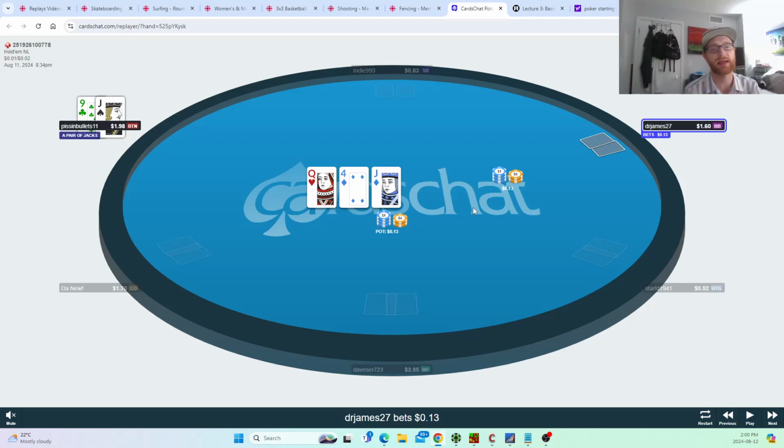Typically a donk bet hand is like a 4-5 suited or a 6-5 suited, but that's when the texture of the board is a lot lower. This is a high board, so I think he had a high hand. He has a drawing thing and he's bluffing, or semi bluffing. He hasn't hit his hand yet. But so this is the situation.